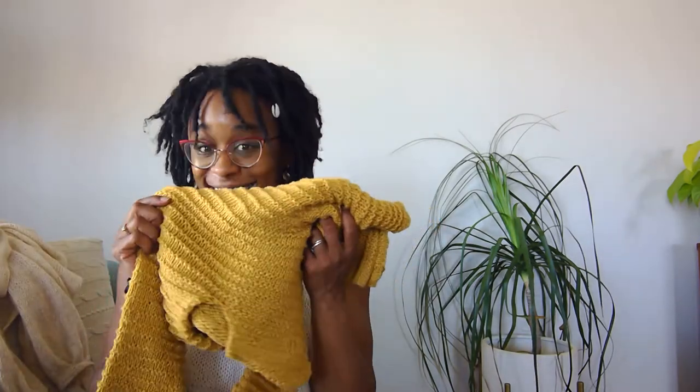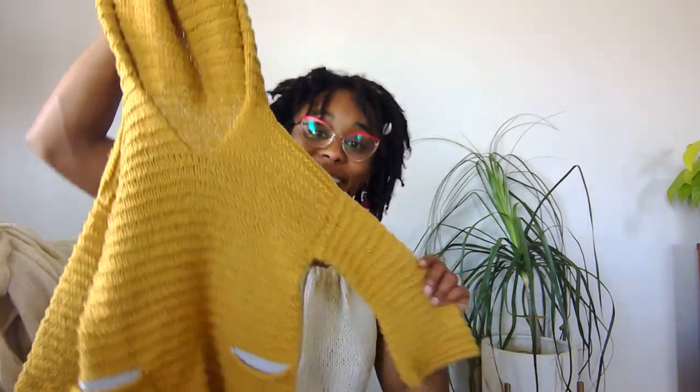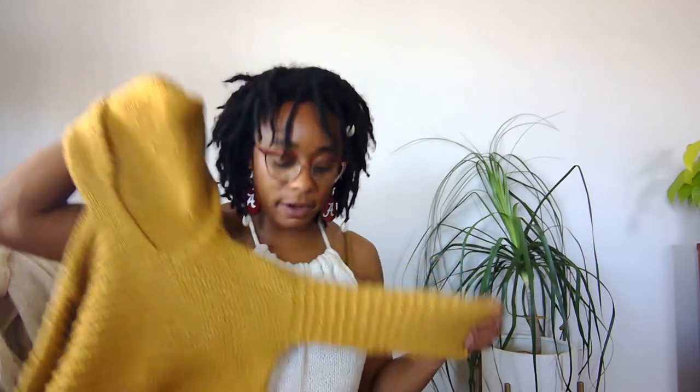Yeah. My next FO is yellow. This was from my son, and I'm sad about this. This yarn was originally the Sophie 2.0, but I decided to rip it back because it was just way too big. And I had made a mistake in the arms. The arms were literally this thick. It was very, very, very large, and so I didn't wear it that much. So I decided to rip it back and I made my son something out of the yarn, which is this hoodie. It's a free pattern.